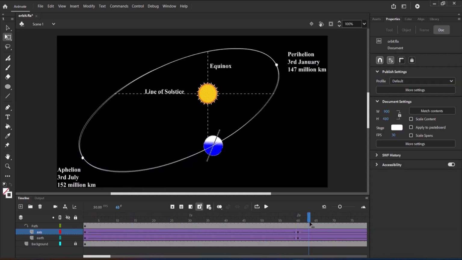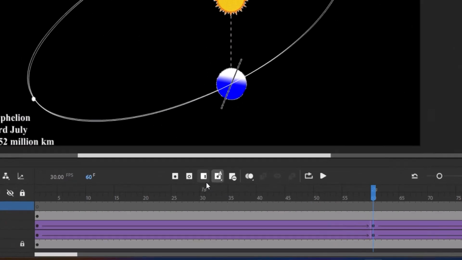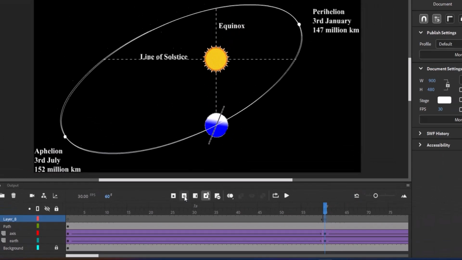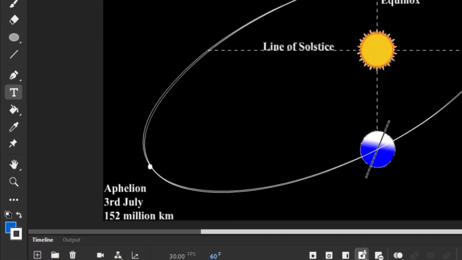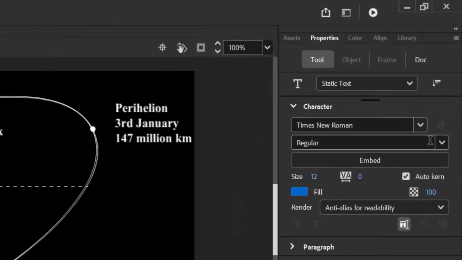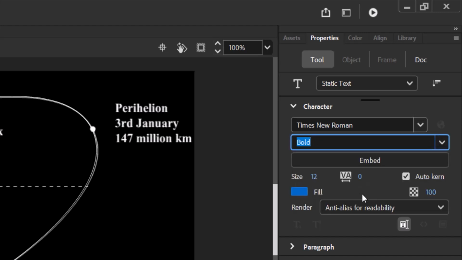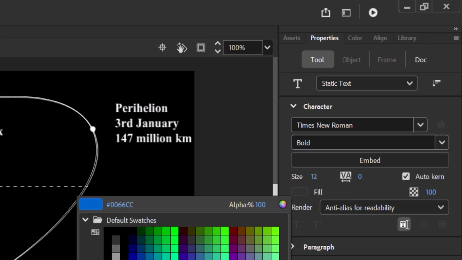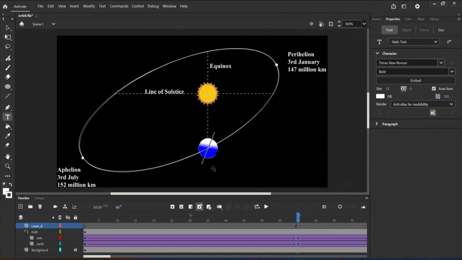Move to 2 seconds. Create a new layer on top of the path layer and insert a blank keyframe. I'm going to pick the type tool. Ensure that the text is Times New Roman. We can make it bold and change the fill color to white. We can begin by typing the text here.